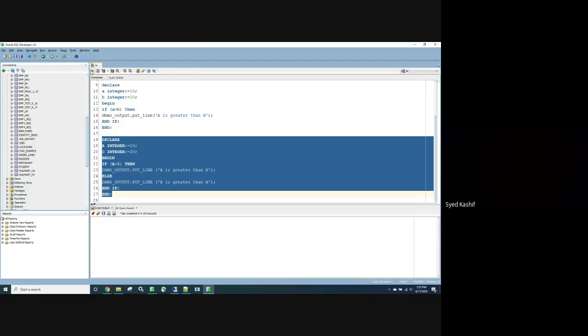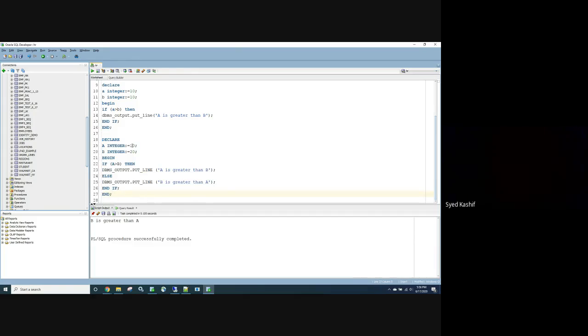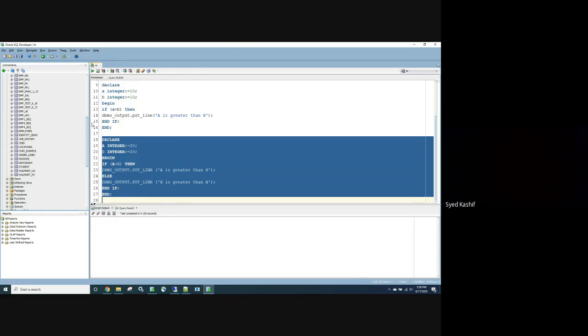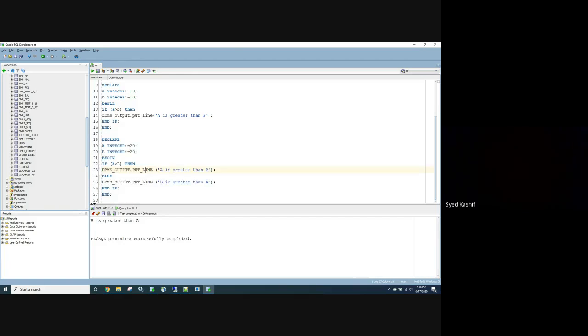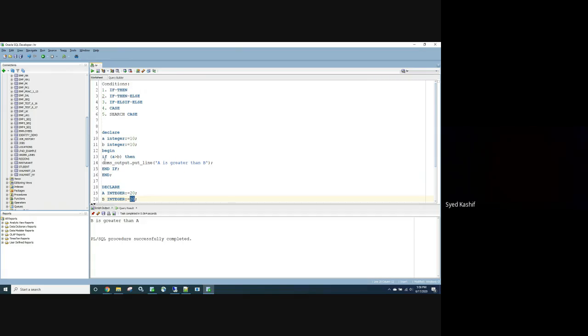Now the problem here is what if these two are 20 and 20? This condition is not satisfied, so immediately it will display this. It will say B is greater than A, but that is not true, right? See, with if then you can only write one condition.